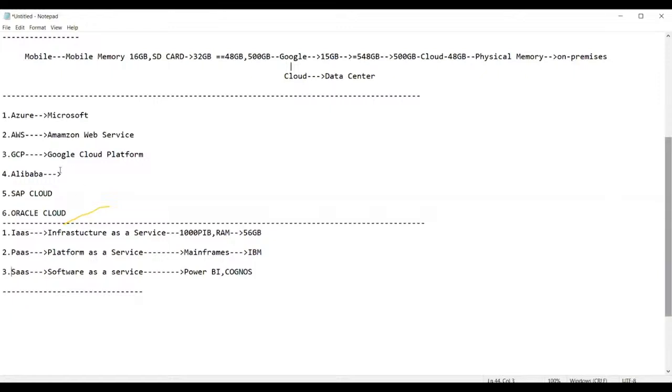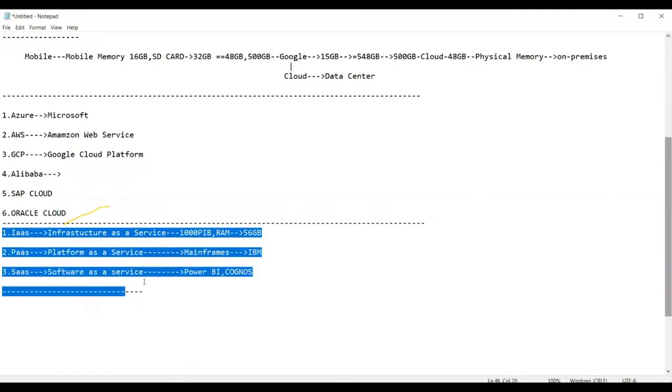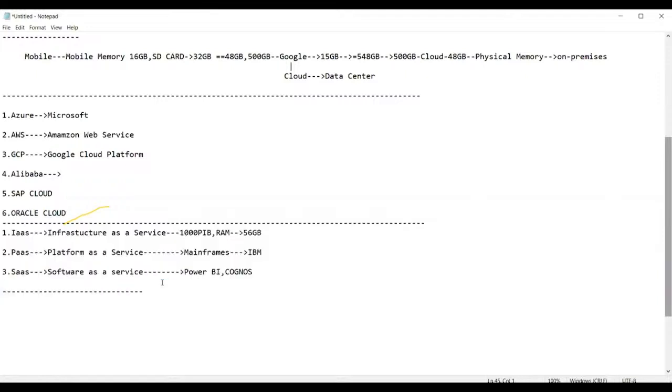The cloud providers have divided their service based on these three categories, and based on these three categories only, they are going to bill you. It is as simple as simply logging in. You have the OTT platforms, Amazon Prime, Netflix, etc. You enter your mobile number and a password.